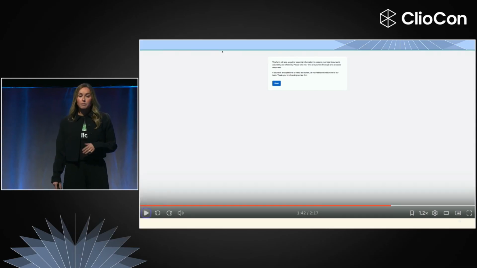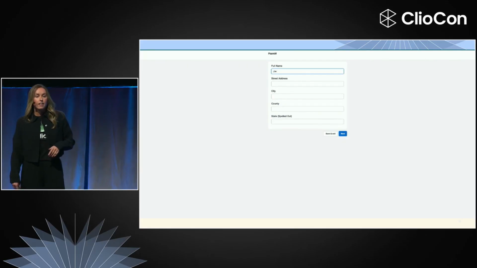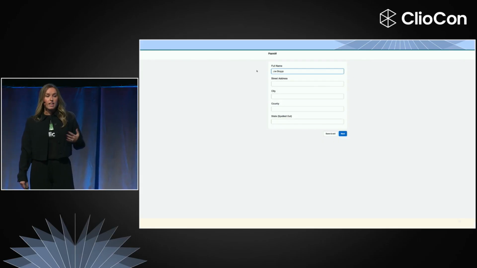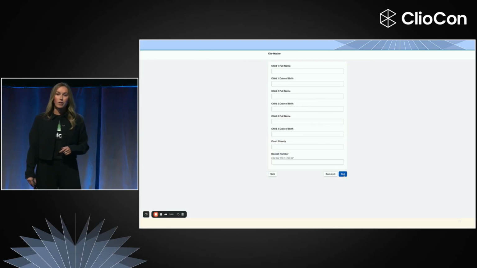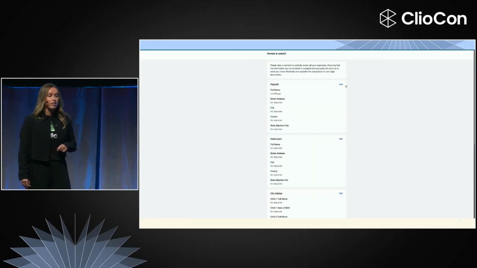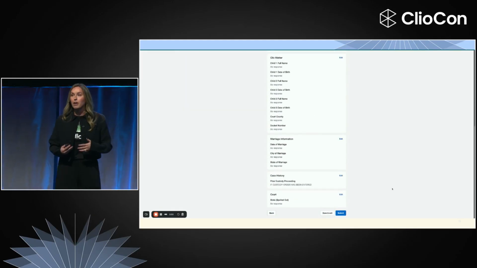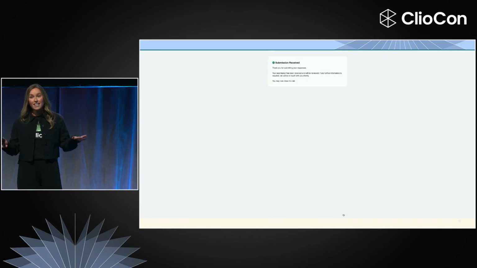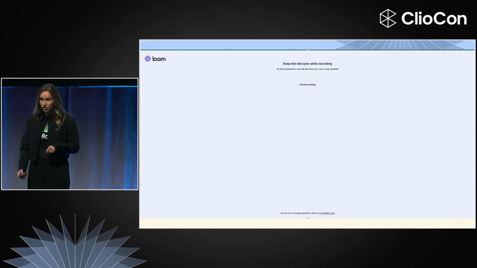Once the questionnaire has been sent to your client using the generation link, your clients can easily submit their data, and then the firm can review that data and populate it into future documents and court forms, again, just eliminating that risk of manual error. Clio Draft questionnaires use skip logic, allowing your client the best possible experience, not wasting their time having them read through questions that aren't applicable to them.